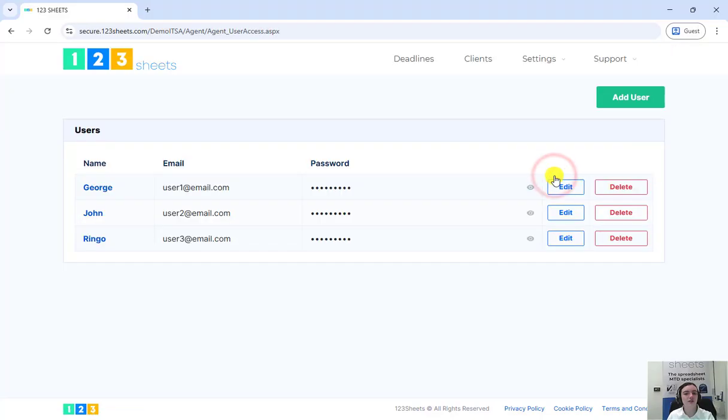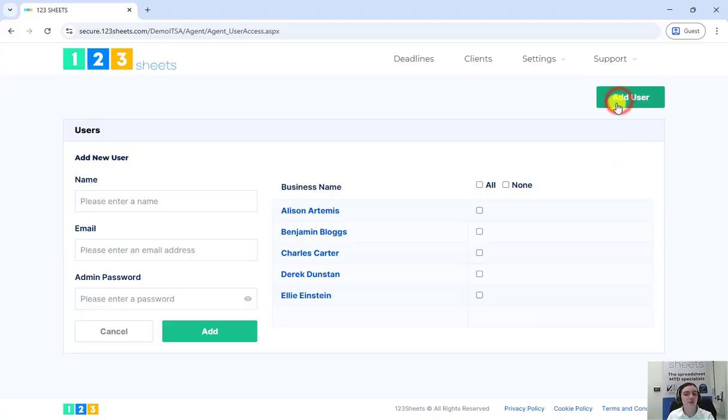If you go to the User Access tab, you can manage user access accounts. These are for your internal staff members only. In this example, 3 accounts have been set up with an email and password, which you can see here. The details of any accounts you've created can be edited, and new users can be added by clicking Add User. From here, enter a name, email, and password.